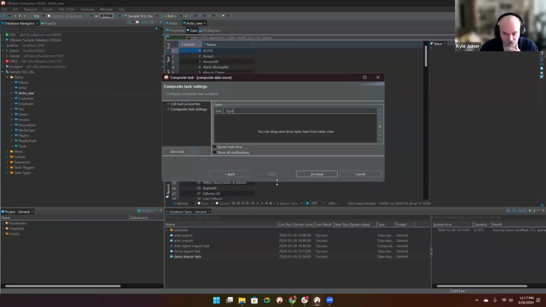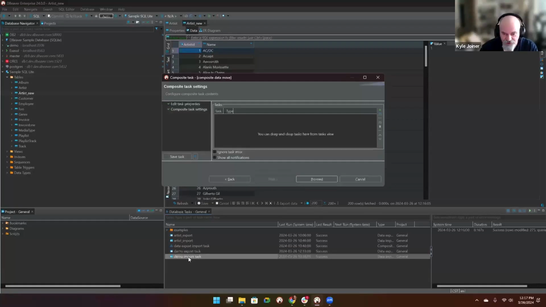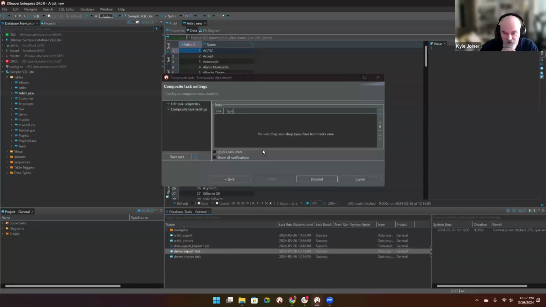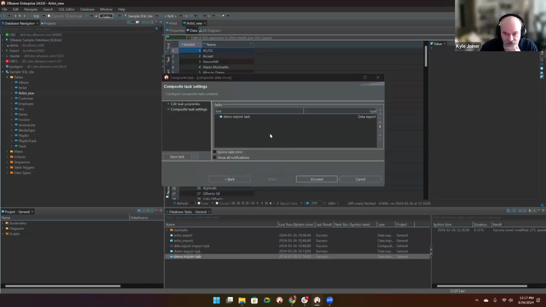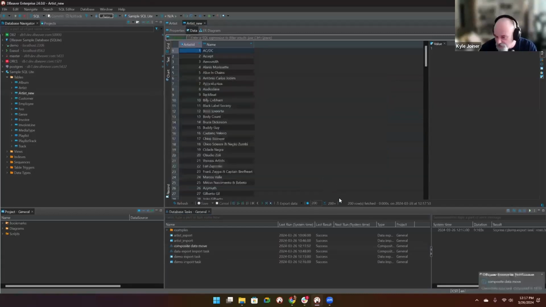And then the great thing here is we've already got these tasks built. So we can just drag and drop these two tasks right into my composite task. Then I can tell it to save if I don't want to run the task, but let's go ahead and just run it now. Okay, so the task ran just fine.